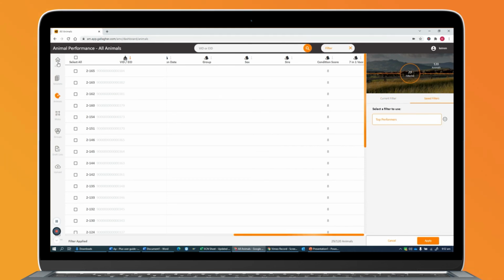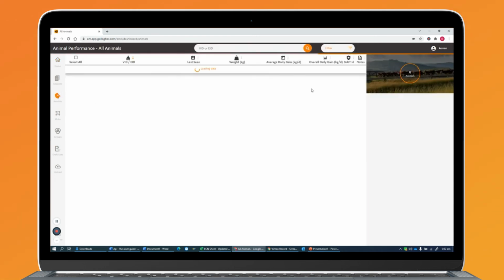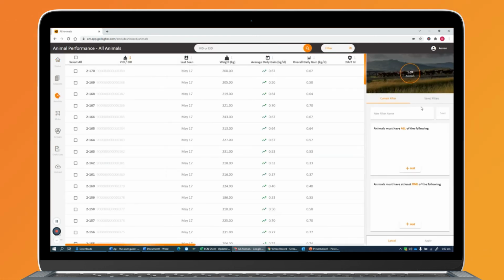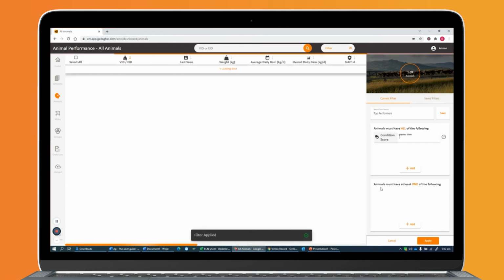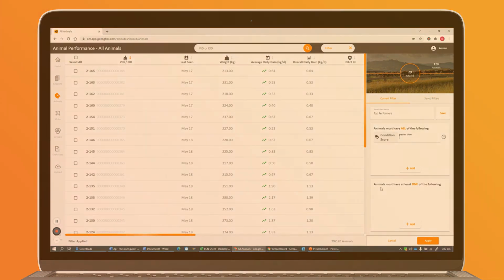So of course, exit out of filters completely. Let's say I've done a bunch of stuff, and I'm like, hey, actually, I forgot to do something with those animals, so I'm going to go back and have a look at them. I'll go back into my filters by clicking on animals, clicking on filters, going to save filters, selecting the filter that I'd saved, which was top performers, hitting apply, and getting that result returned. So now I could take an action with those animals.